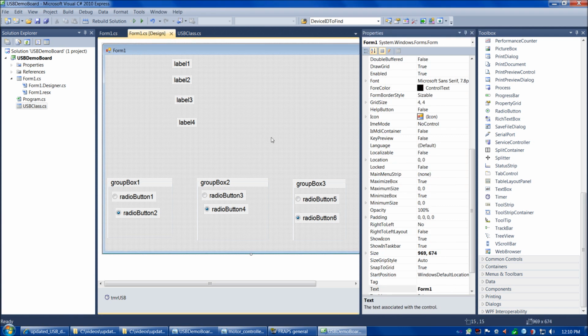So at this point all our components have been put on the form and named, so I'm going to go ahead and fast forward here during moving around some of the components and setting the text on them.